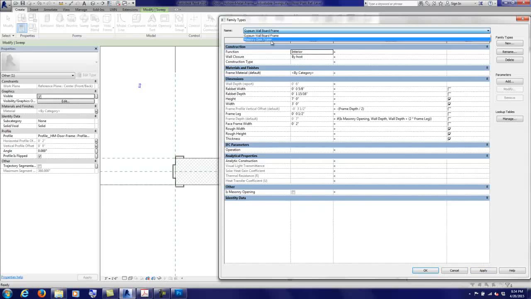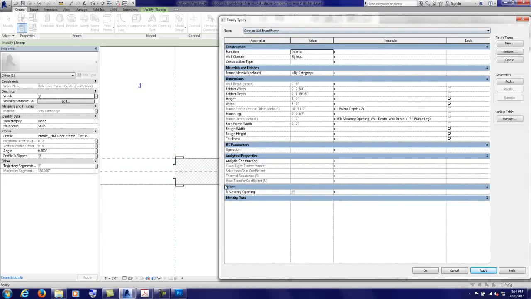So if I change it back to the masonry, there we go. So actually that was a lot easier. I was going somewhere in another direction. Anyway, so our frame profile vertical offset is just negative the frame depth, because it's being controlled by this conditional statement that we already set up with the frame depth. We're able to get this profile, as you can see when we change it from masonry door frame to gypsum door frame, to adjust.